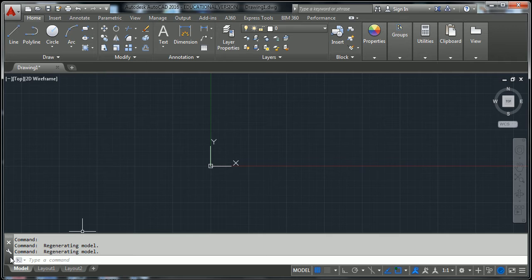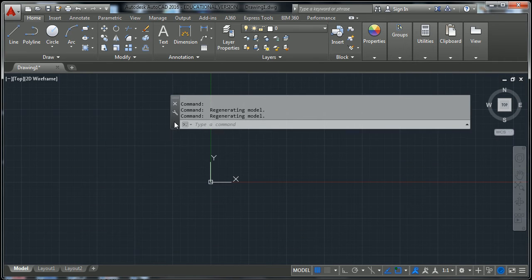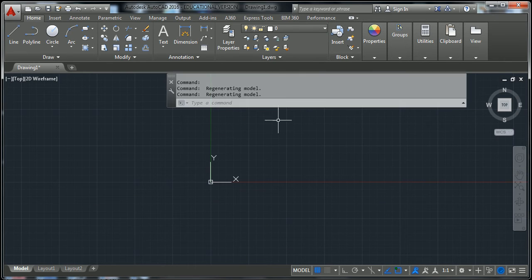What I'm going to do is pull this out and put it up here. That way you guys can read the command that I am inputting. Okay, so you don't have to do that. Sometimes this gets in the way up here, but I think it'll be more beneficial and useful to you if I put the command prompt right there, so when I type in the command, it is there. So like I said, just like Rhino, you can type in the command. Okay.